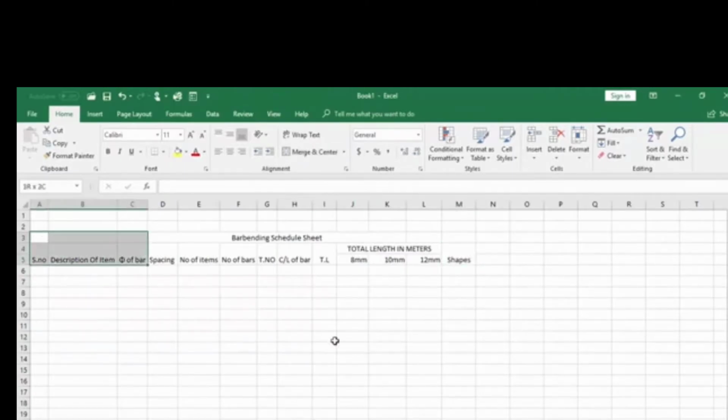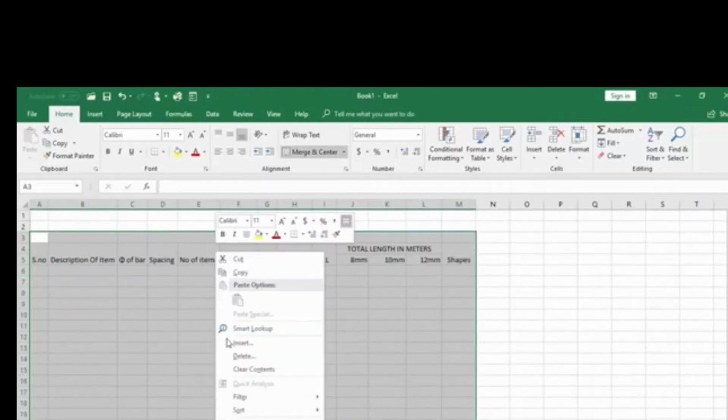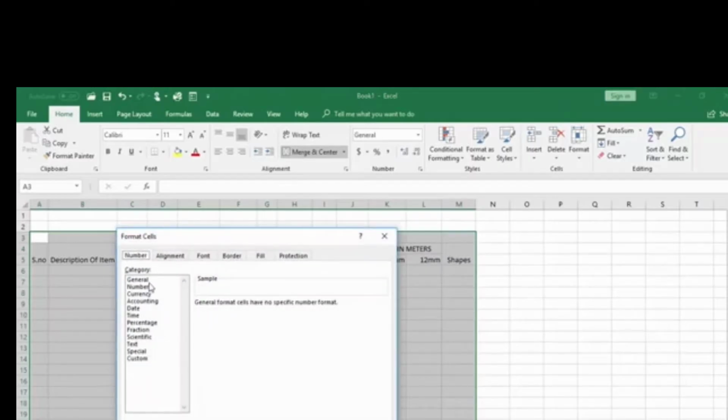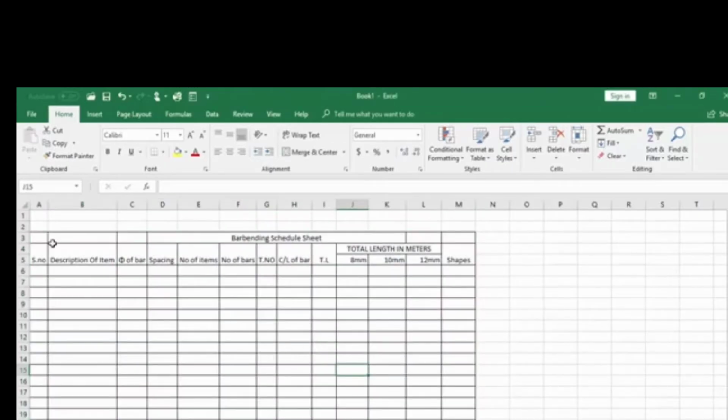Then I will make the table: select all of this, right click and go to Format Cells. There is an option called Border, and you can set any style from here. I will select outline and inside, then press OK. So the table is complete.